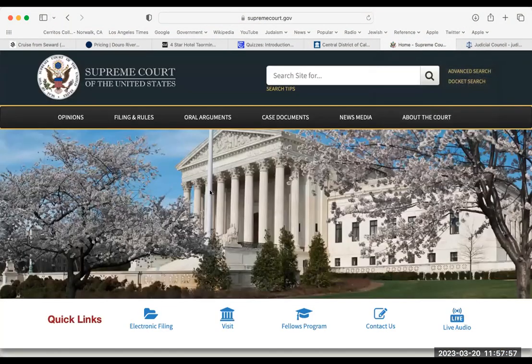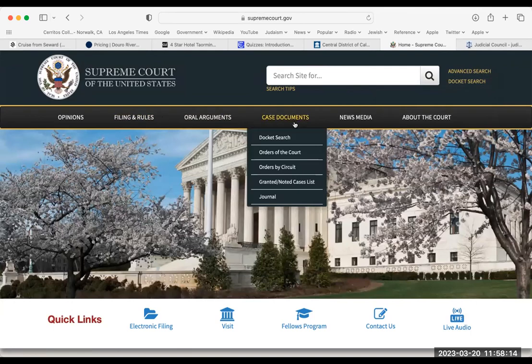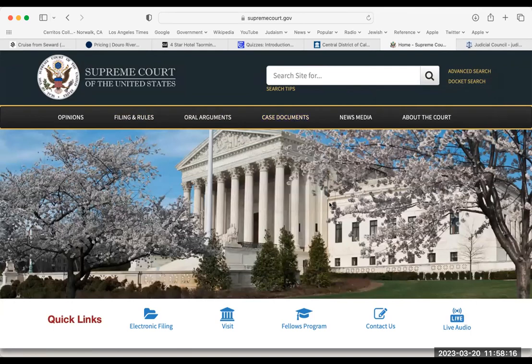The second site is the website of the Supreme Court of the United States. So again, a lot of information here. You can actually get copies of written opinions, transcripts of oral arguments that took place, copies of documents that have been filed with the court, etc. So again, there's a wealth of information here.